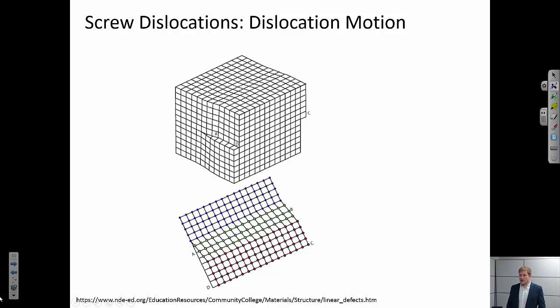Okay, finally we're going to talk about dislocation motion. So again, we're going to apply some shear force to this volume. If I'm shearing the top half in this direction and the bottom half in this direction, the question is, how is that dislocation going to move? And again, there are a couple different ways to think about this, but the way that I tend to think about this is the net effect is that this whole top half is going to want to move that way relative to the bottom half.